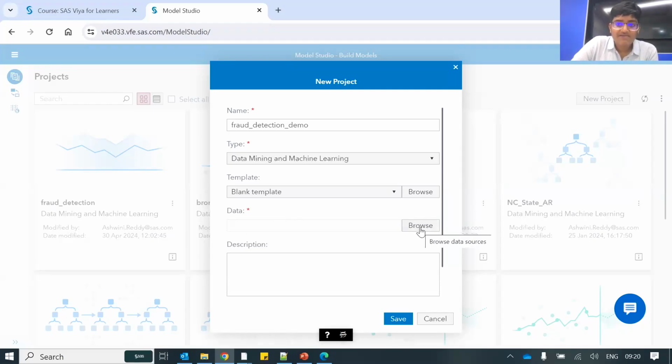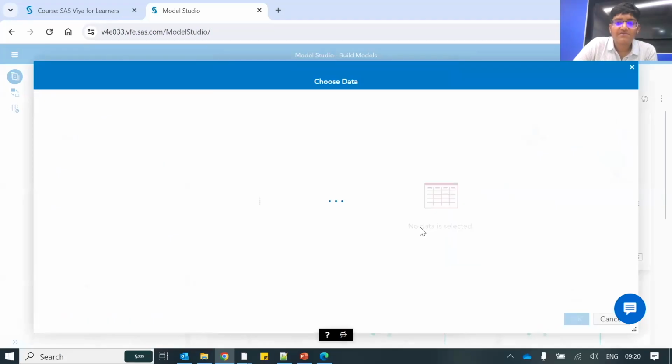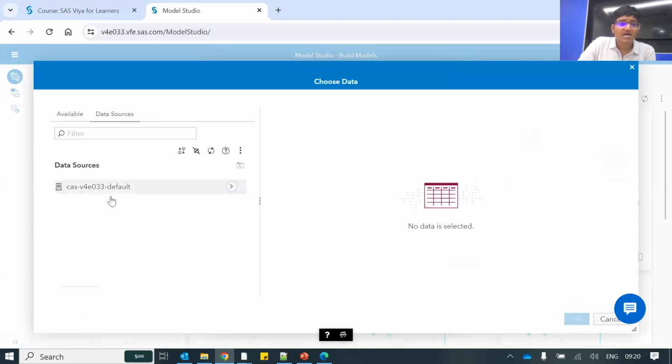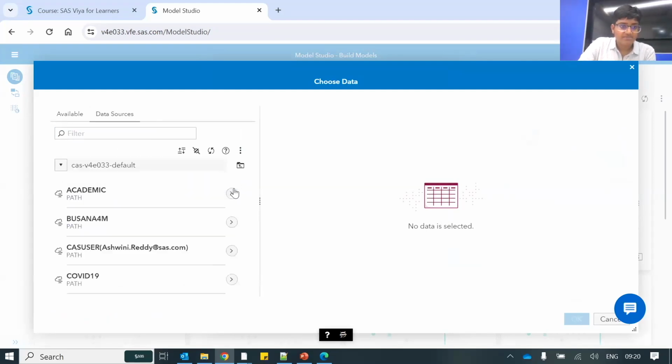For the data, I will click on the browse button and I have to point towards where my data is residing. So I come to the data sources, I'll get onto the server, and I have my data which is residing in a library pointing towards my credential.